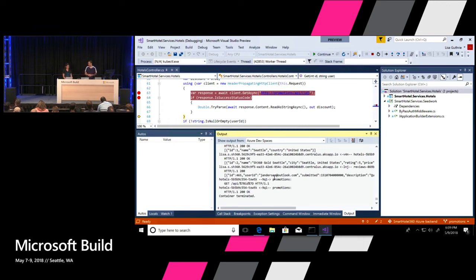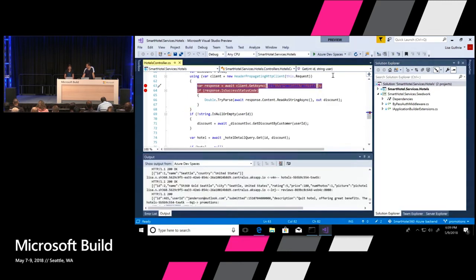Yeah, in fact, if I had taken a closer look before, I could have seen some funkiness in the query string of this API call being made out to promotions. So I might have even been able to fix this without your having to go in. But anyway, I think it's better to get the good debug information back from you. I think I know what's going on here. I'm seeing this ID being passed as a string literal, and I think I just forgot a $ sign at the start of this string, which tells it to replace that ID in brackets with the actual value of my ID parameter. So that might explain what's going on.